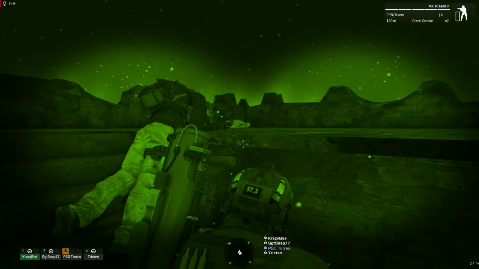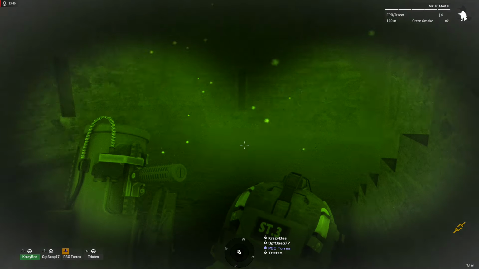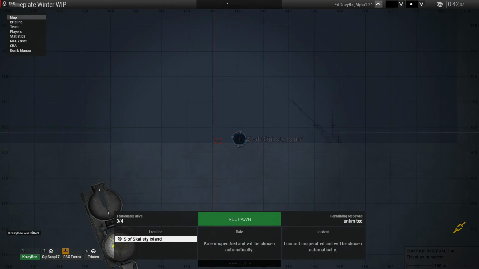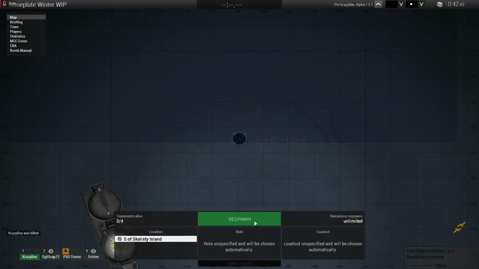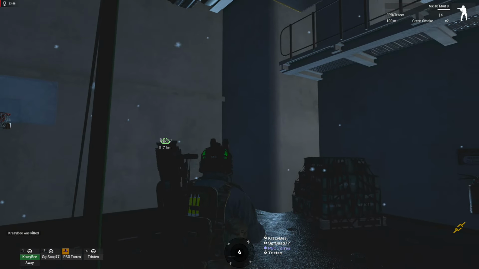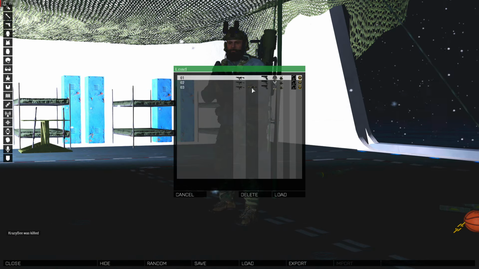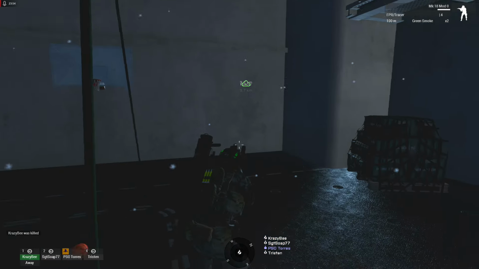He's got night vision goggles too. Oh, shit, there are two guys. Hey. Oh shit, I fell. Watch out. Frag out. Where'd that go? I died. Enemies down. Make sure they're dead. Yep, they're dead.